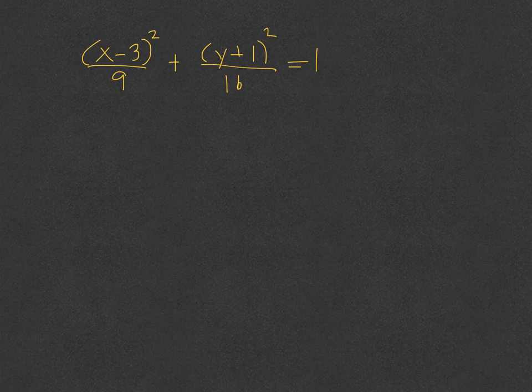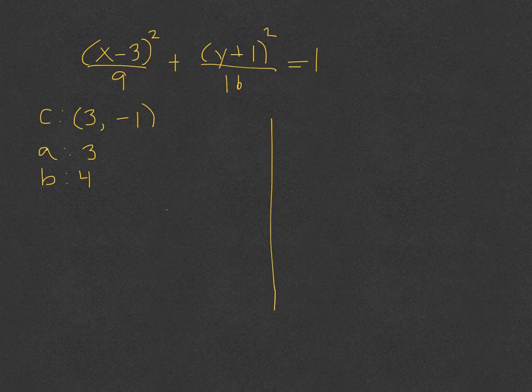So to graph this ellipse, we find the center. It's not at 0, 0. We have values on our x and a y, and we will find those exactly like we find the values on the circle. You have 3 and -1. It's the opposite of the inside. Then our a value, so x's radius, is 3, and y's radius, the b value, is 4.